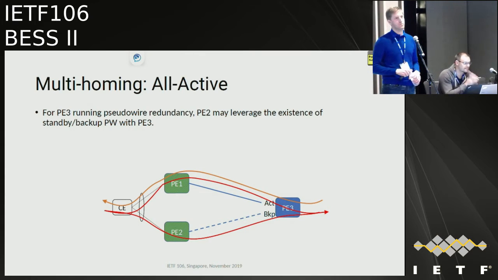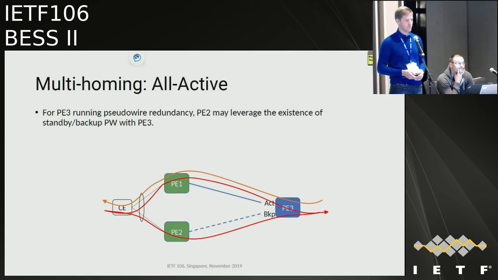But if this is a perfectly good solution and is widely supported, it actually solves the issue in a very elegant way and also avoids some of the issues of the other solution. In the other solution, you actually get traffic from two different nodes with the same label, and that can bring up a lot of potential issues. And besides, you have things like stats, QoS, and stuff like that on a pseudowire basis, and all that is broken with that model. So it would be nice to get feedback on the mailing list.